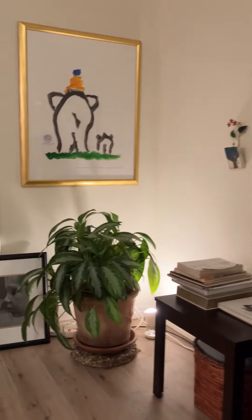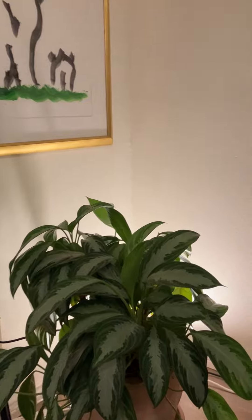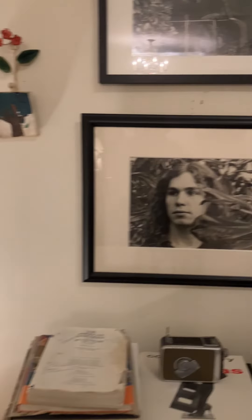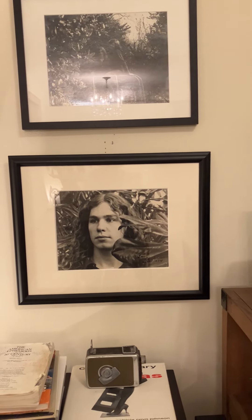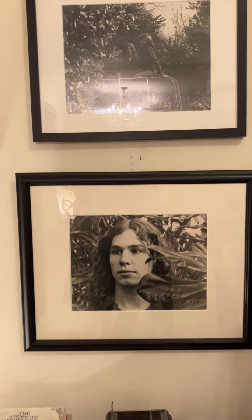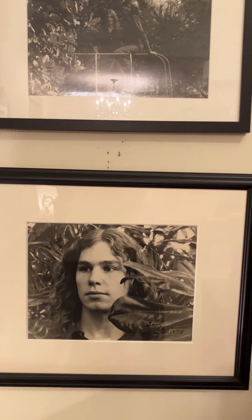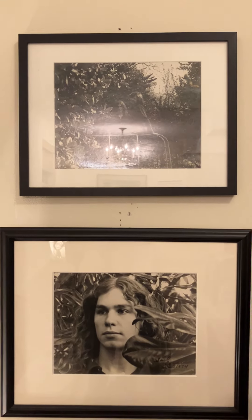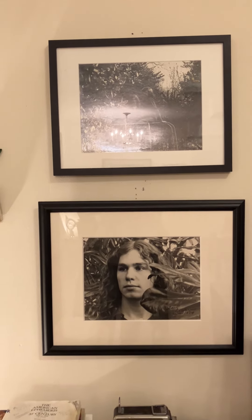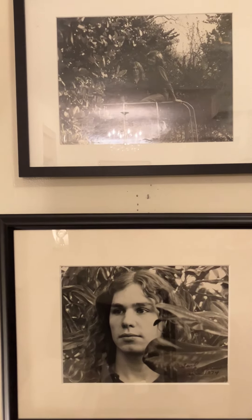And we go over here and these are some photographs of my artist brother James, who passed away in 1989. His paintings are in the Menil and also the Museum of Fine Arts Houston. That's a picture of James and the one above is a picture of the two of us. I think James was 14 or 15 and I was about 29 or 30.